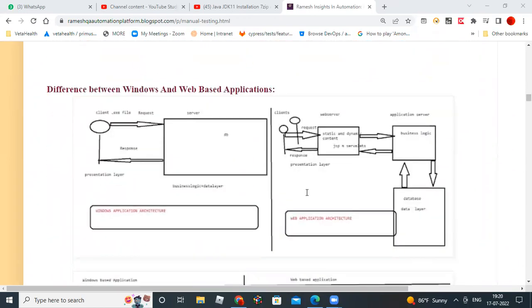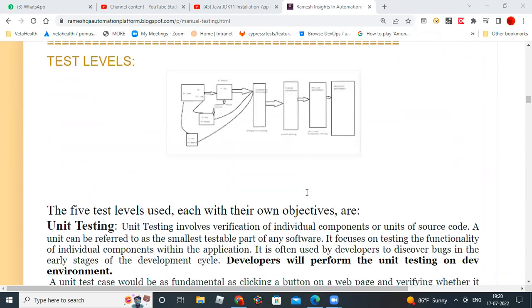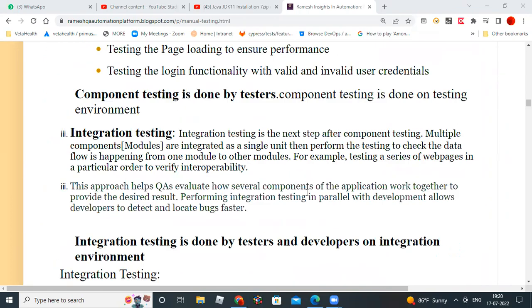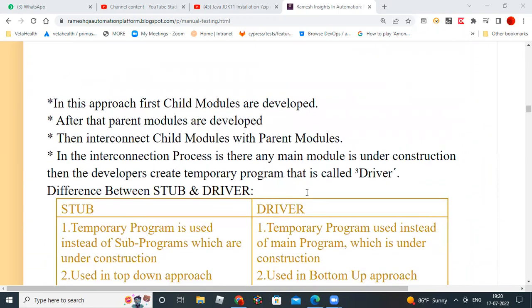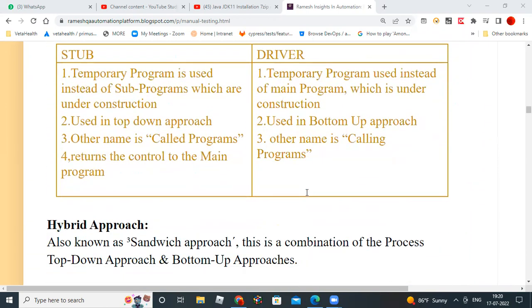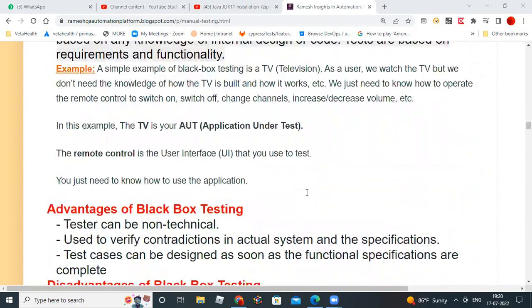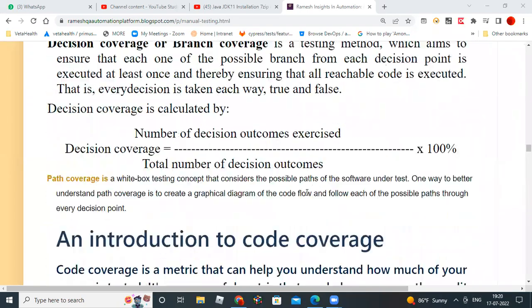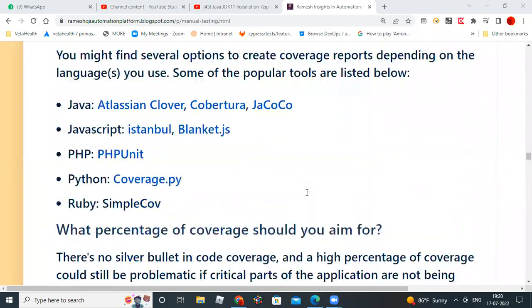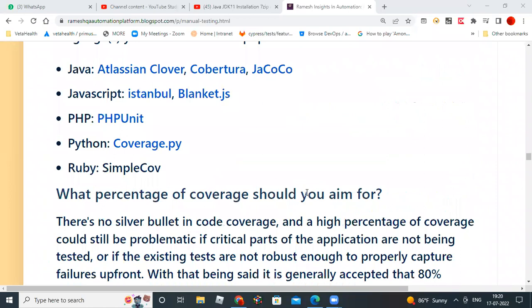If the customer expectation and application behavior are not matching, that is called a defect. If the expected result and actual result are not the same, then you can call that a defect. Defects can be of many types: functional defects, UI defects, data loss.